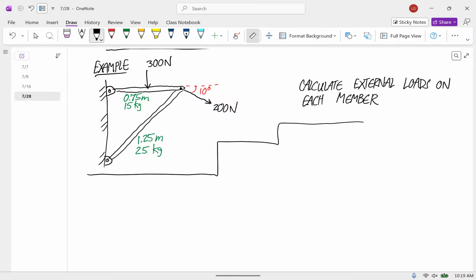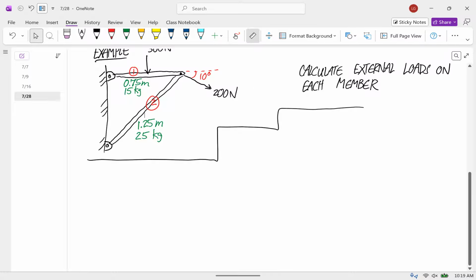And the first thing that you're supposed to do in these structure problems is number the members. So I'm going to call this member 1 and this member 2. That's arbitrary. You could number them the other way, and in the end, you'd get the same answers. And now I'm just going to go through the rigid body analysis based on what we know about these types of joints for each one of these members. All of these 3 joints are pin joints, which means they just apply an unknown force vector to the body they're connected to.